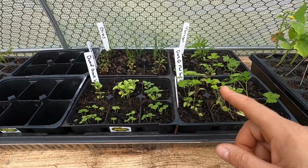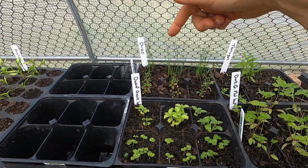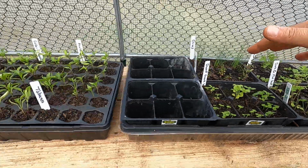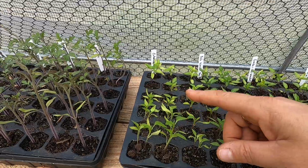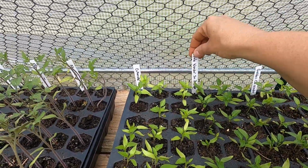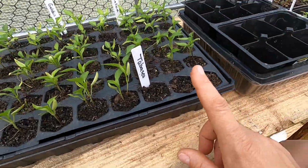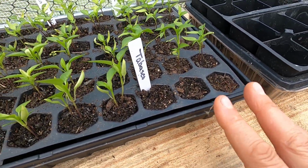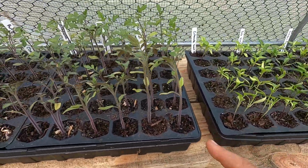We've got some spices here. We've got parsley, basil, chives, thyme, tarragon. I think that's it there. And then I've got a whole tray of peppers, which this year we're doing Cubanelle, sweet peppers, Yolo Wonder, Golden California Wonder, Anaheims. And I put 3 Tabasco seeds in twice now, and they still haven't come up. So I don't know what's up with my Tabasco seeds.